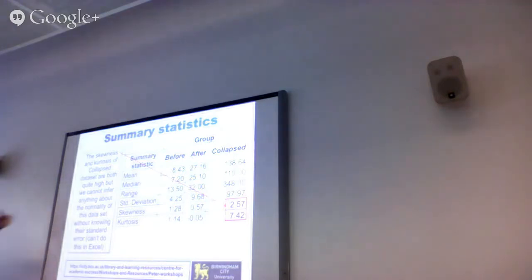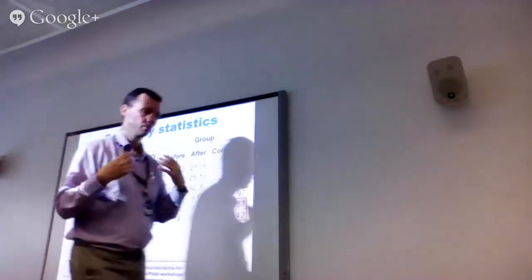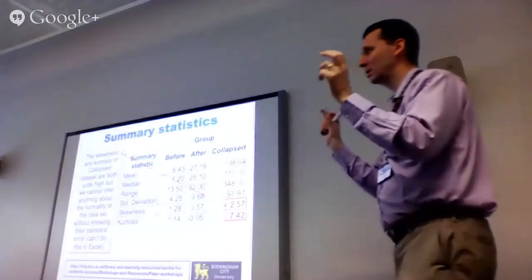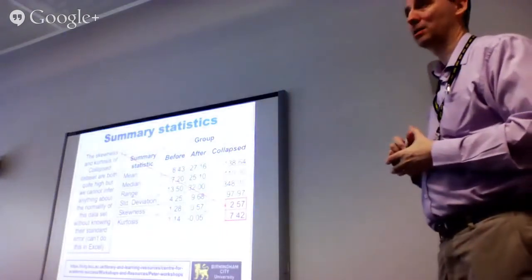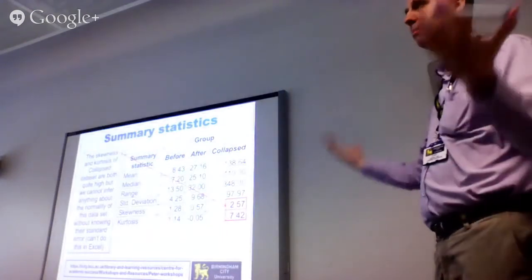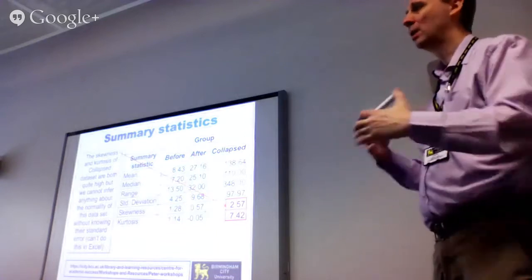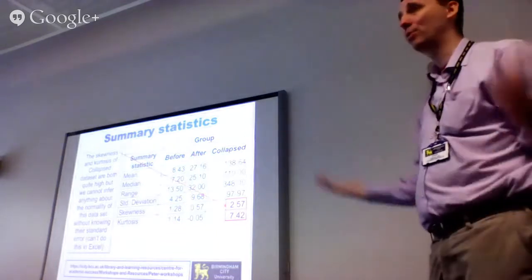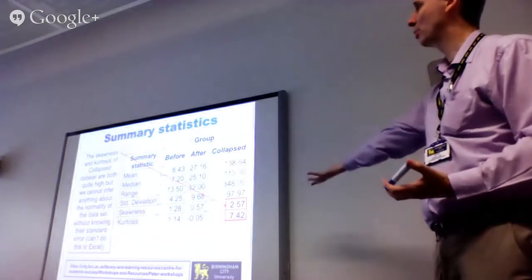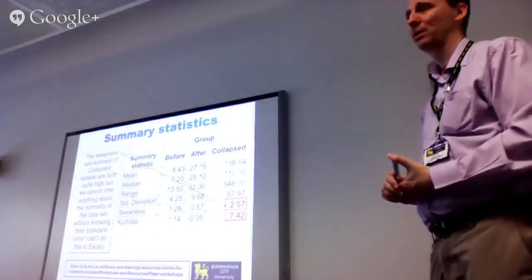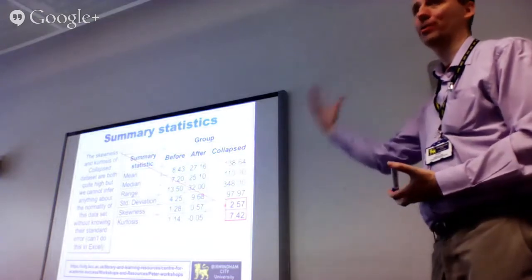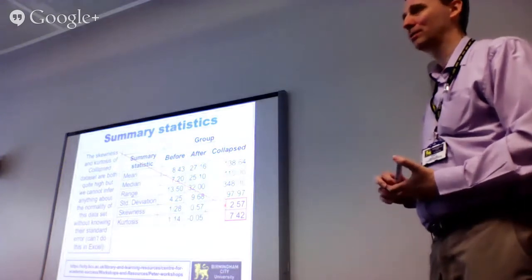So they are measuring the degree of error in terms of the estimate of the mean, because it's the mean based on your sample rather than the mean of the entire population. So the entire population here is everyone who ran the Great North Run, or everyone who collapsed at the end of the run.